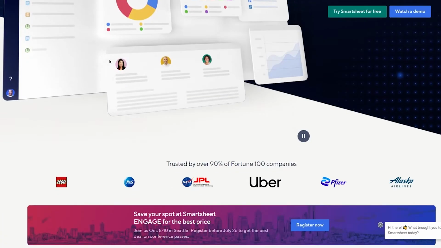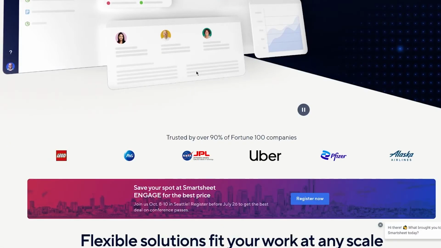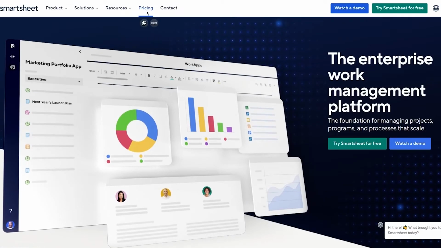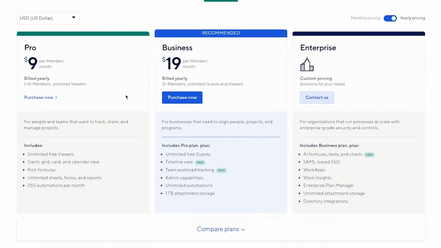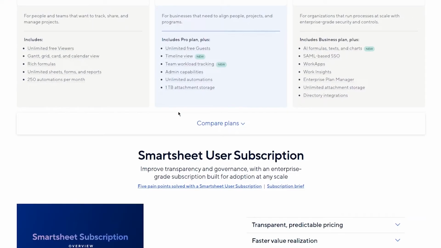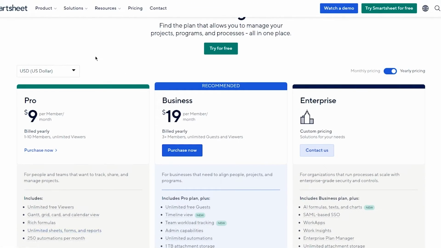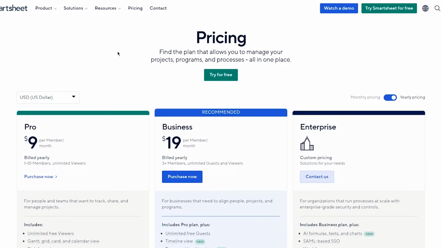Now, one of the best things about Smartsheet is that you can try it definitely for free. It has its very own free pricing and plan, and among the free pricing and plan, it also has a lot of other plans with other benefits. Okay, and we're going to be going through the great details of these recurring plans as well. So again, please do make sure to fully watch this video till the end so you can get a proper idea on how Smartsheet works.